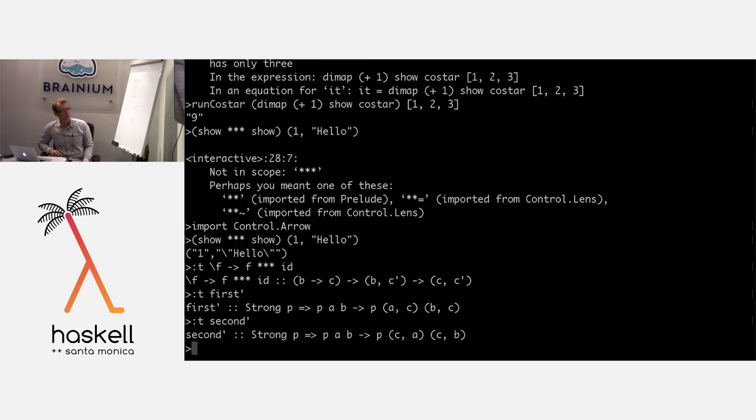Okay. So we could compose things. When we looked at isomorphisms, we said that we wanted to think of these as being a bit like isomorphisms, right? And we could compose them. Well, we should be able to compose these two, right? Because they're both of the same sort of shape. We have something that takes a P to a P and something that takes a P to a P, and as long as this thing unifies with this thing, which it can if you pick A and B suitably, then these things should compose, right? So we can say, give me the type of first and then second.